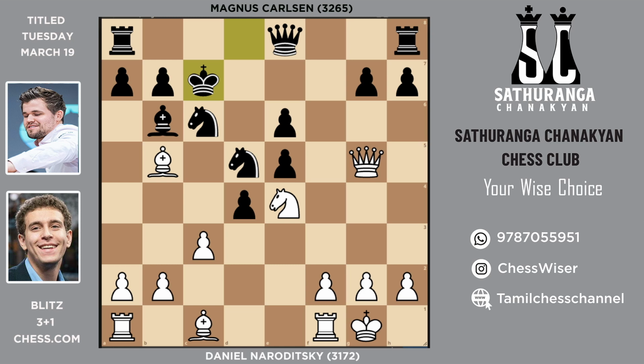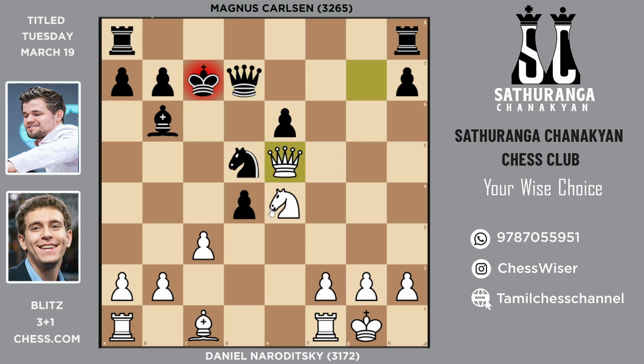And here Daniel Naroditsky did not play the best option in the position, but he plays one of the best moves, pawn to c4. Instead of that, he could have tried bishop to c6, and now you cannot take with the queen because g7 is hanging, and also it comes with the check, and you have to block the check with the queen, and then you are going to lose so many pawns in the center of the board, which you don't want to do, right?